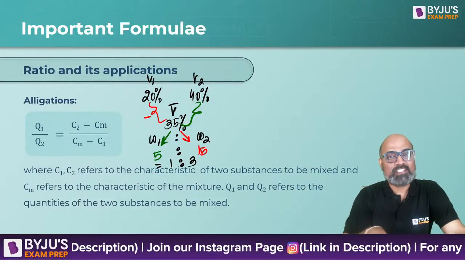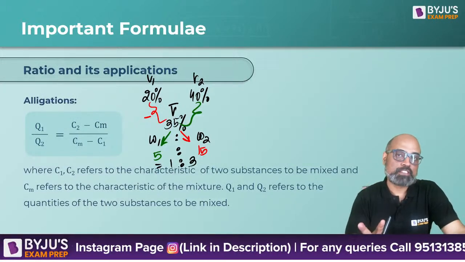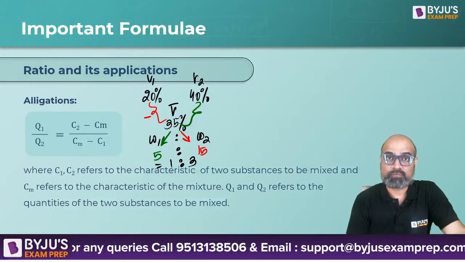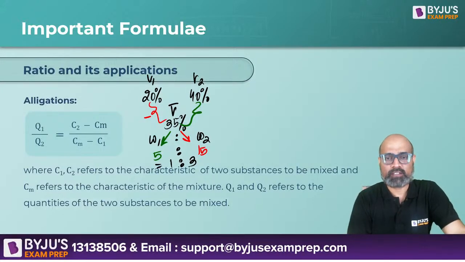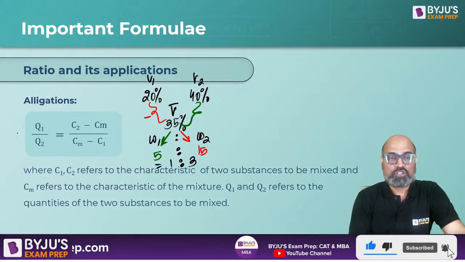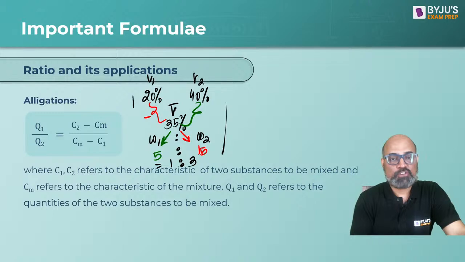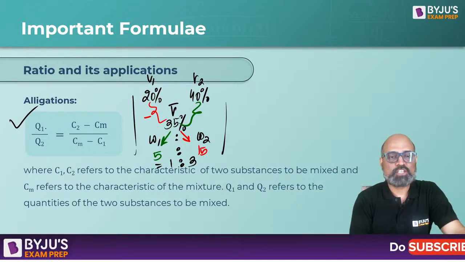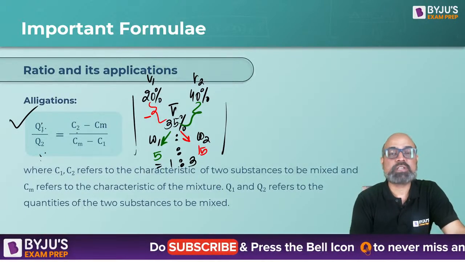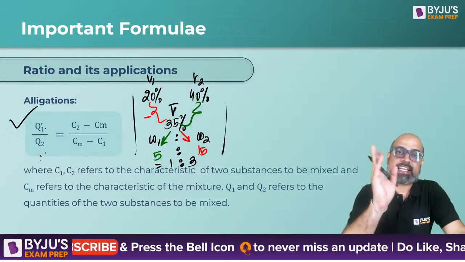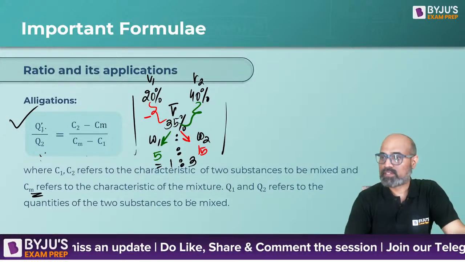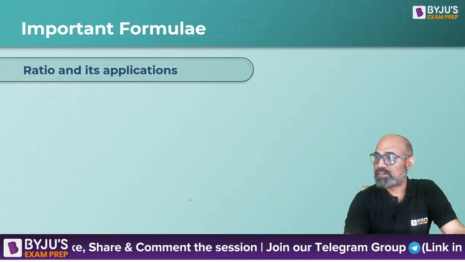Okay. This is one topic which I know a lot of you face difficulty in, but the only way to overcome that is by solving a lot of questions, looking at the solutions, how they are doing it, then replicating it in the next question. Okay. So instead of using this allegation format, you can use this formula where Q1 and Q2 are your quantities, weights. C1, C2 and Cm are first value, second value and the average value. Cm stands for average, right? Okay. Right, Anuja. Good.